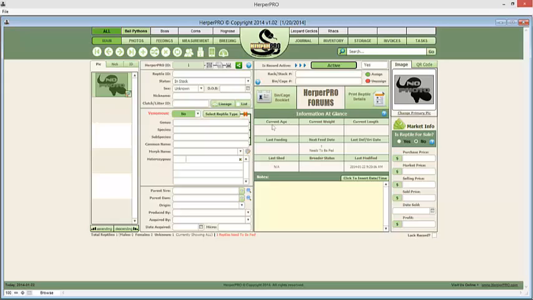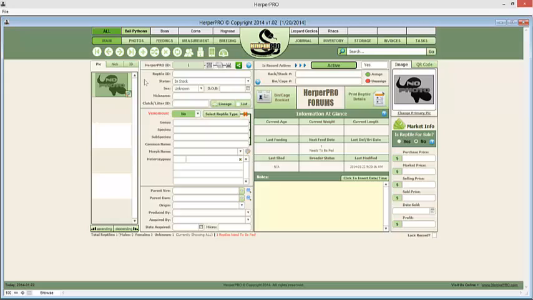This screen here, the information at a glance, this is not editable information. It pulls from other pages, so it will have the current age in here, current weight, current length, feedings, things like that. This is a bin cage booklet printing. This goes to the HerperPRO forums. This prints a detailed reptile report for your animal. It's nice to give away when you sell an animal or you transfer an animal to somebody else, or if you just want to share the information on it. And then you have your bin and your rack assignments here, and then some market information and photos, and the QR code when you have an animal in there.